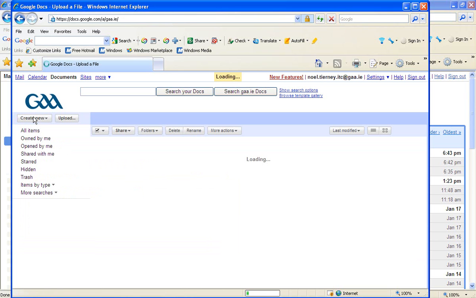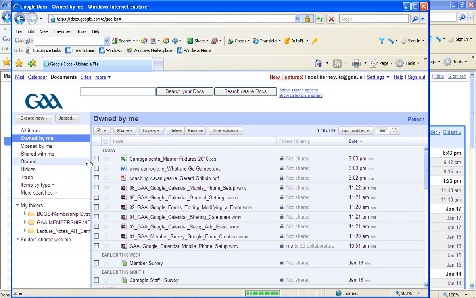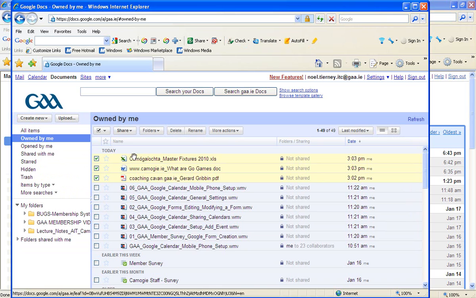So it brings me back to the screen, and here are the 3 files. They're just here in my Google Docs. Now what I can do here, if I like, is, like on any other device, arrange your files into groups or into folders. So I have some folders here already, but I might just create another folder.